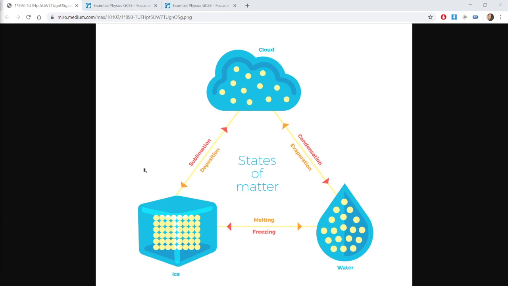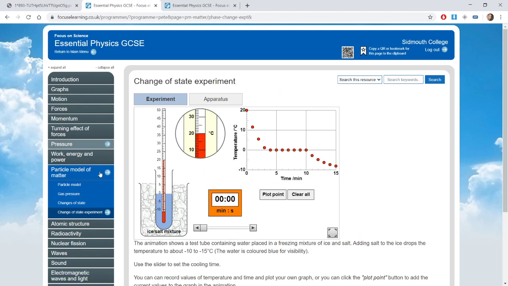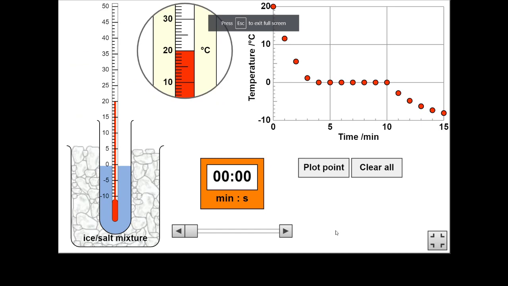Now we're going to start adding in some more ideas, some more sophisticated understanding of what's going on there. And the first way we're going to do that is the first simulation, which is this one. So if you can get that up on your screen at some point, again, this little button down here enlarges it so you've not got stuff all in the way.